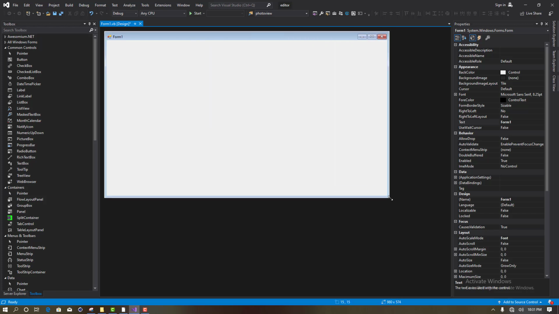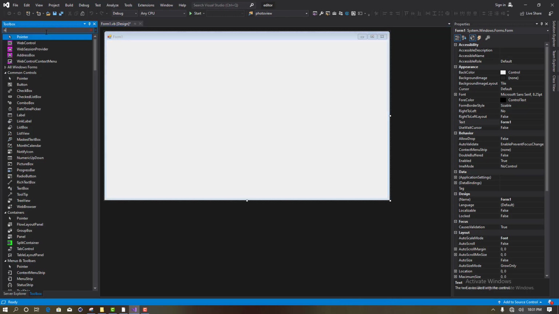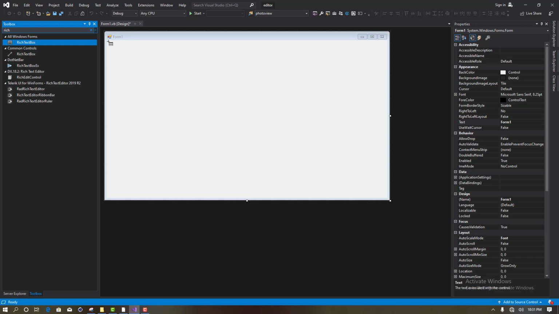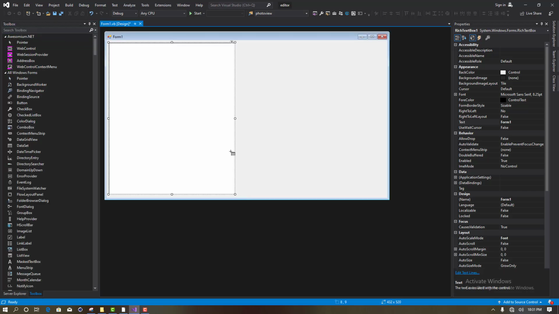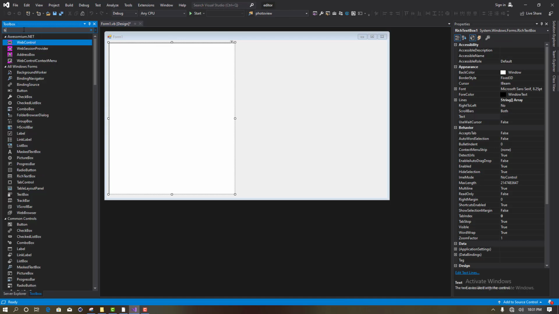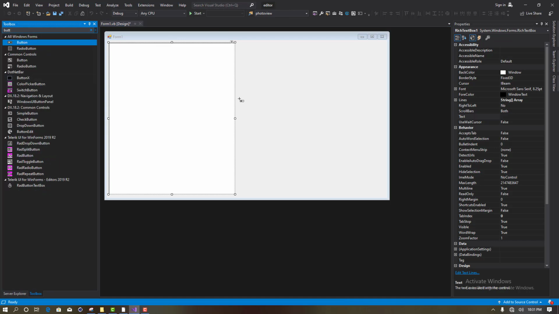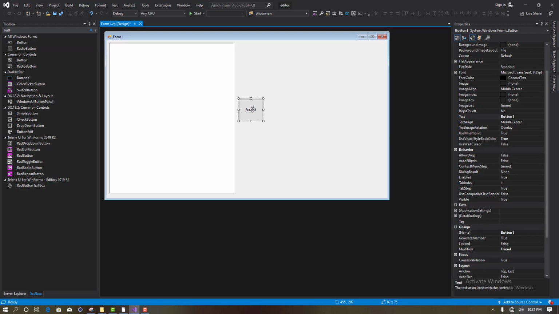Scale the form to how much size you want, and we're going to add three things. First of all, we're going to add a rich text box. Then I will add just one button, and I will choose an arrow for it.